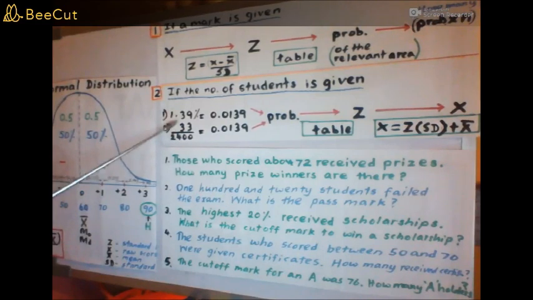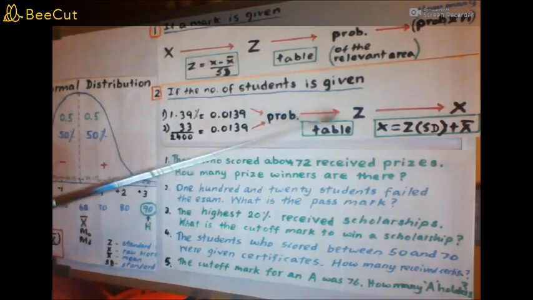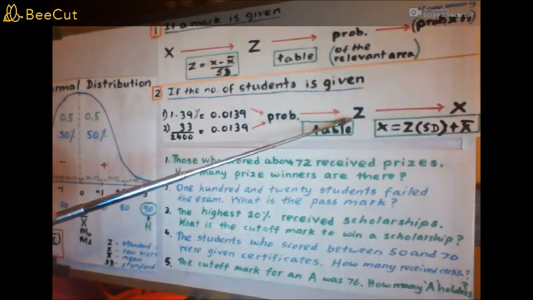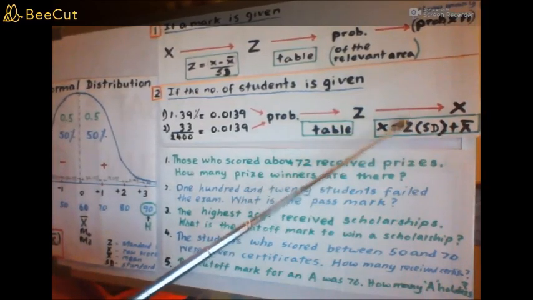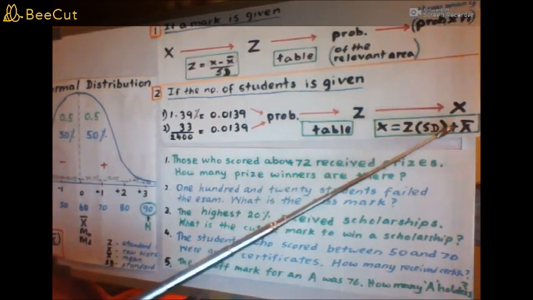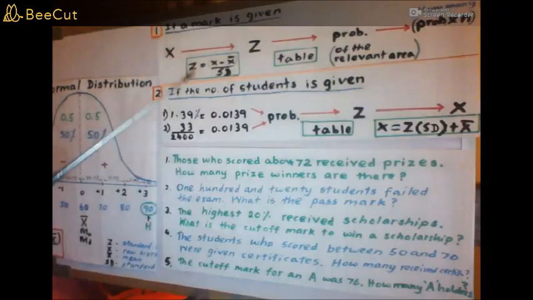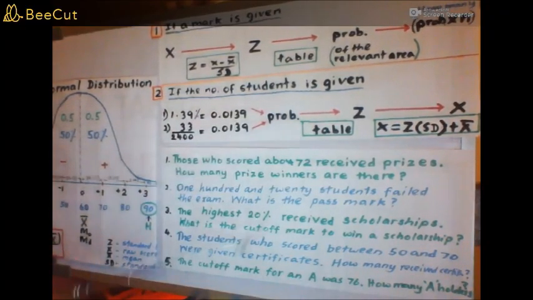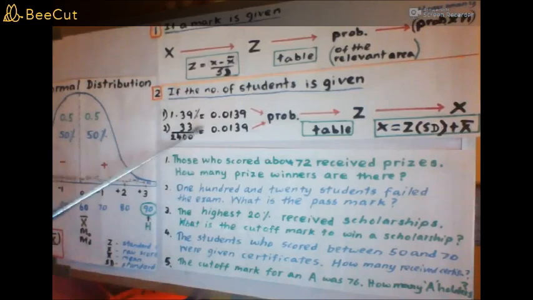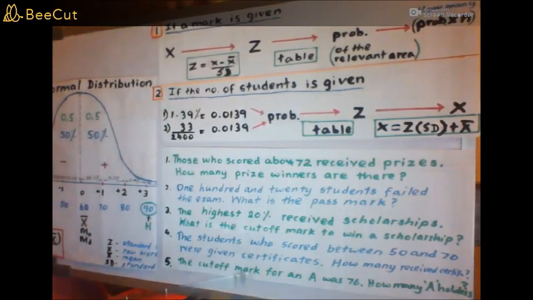There are two ways that we can get the probability, right? We have to divide 33 by this number and we can get this one. And once we know the probability, by reading the table, we know how to get the Z value. And then we have to apply this Z value into this formula and get the relevant mark. So we have already done all these things. Now we are going to apply these into these two routes or paths.